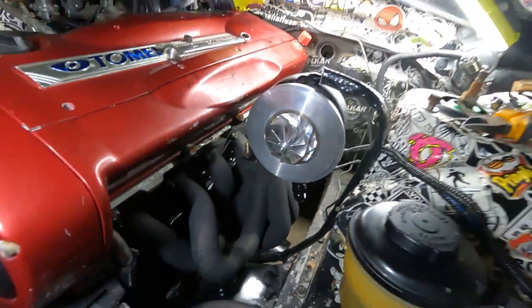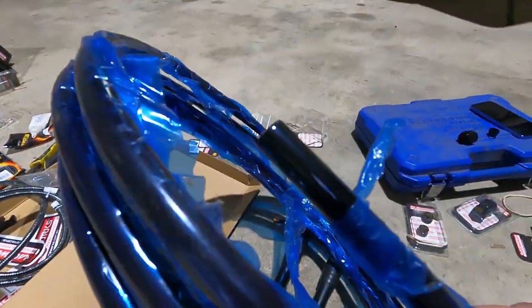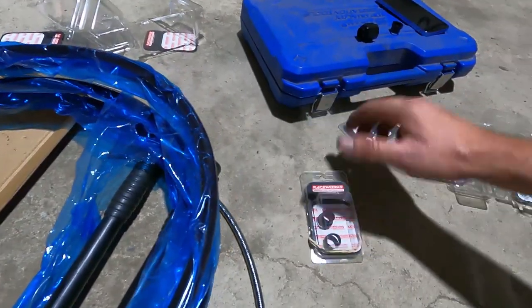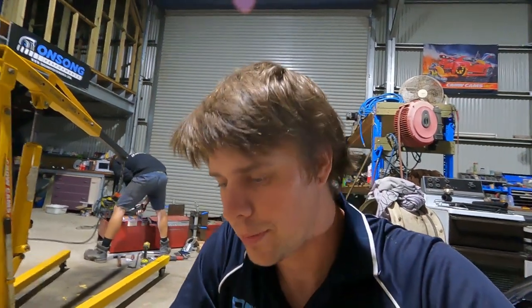is going to be a hard line, which is going to be made out of this. So this is just AN10 hardline alloy. Obviously it's just coated in black. And then what we're going to use is these tube nuts and sleeves. And this is a really, really cheap way to do this. So obviously you can buy AN fittings for hardlines that are sort of like olive, they crush and they work really well, which is all well and good, but they're very expensive, especially for AN10. You're looking at quite big dollars, even more expensive than regular stainless braided fittings, which is already quite expensive.